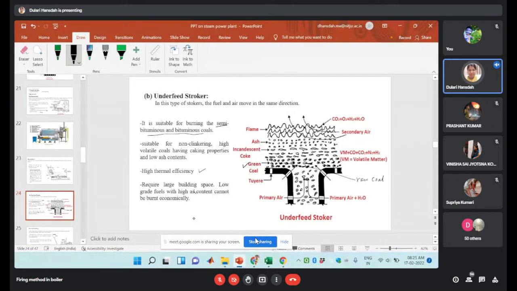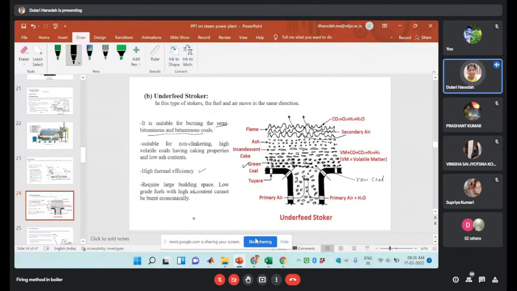Then it will pass to the ash, where different gases will be separated out, and over this, if you are supplying the secondary air, then you can get the burning of the combustion products. Here the secondary air is provided to burn the combustible gases. So the flame will be generated. The supply of the secondary air can be controlled by the distributing damper mechanism, which is the mechanical type. So this is all about your underfeed stokers.